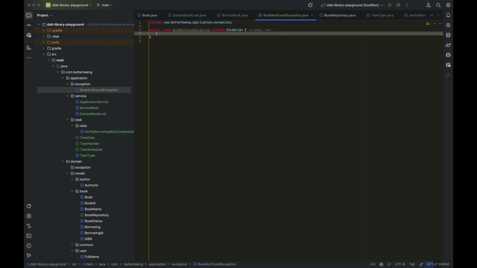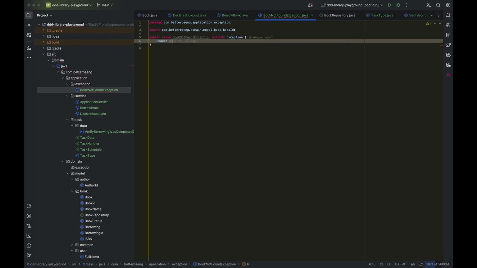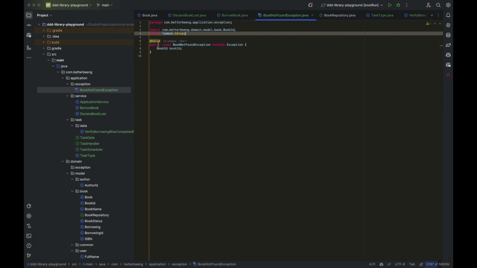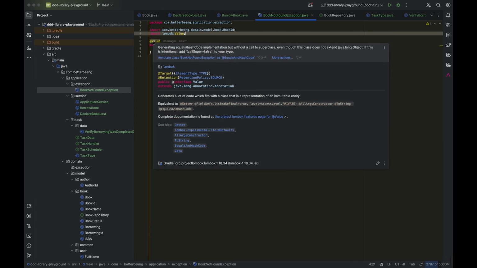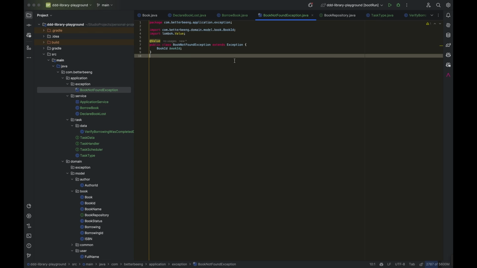I will talk a bit in the future about some patterns that I like to apply with exceptions, and that will help us to make sure we always catch them properly in the presentation layer, but that will be for a later time.